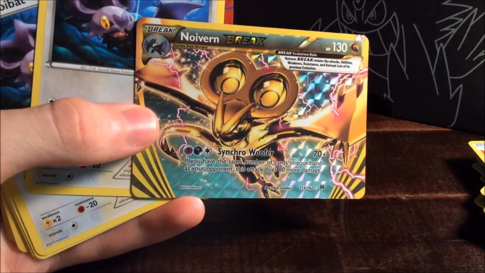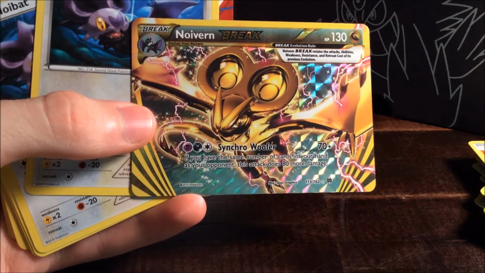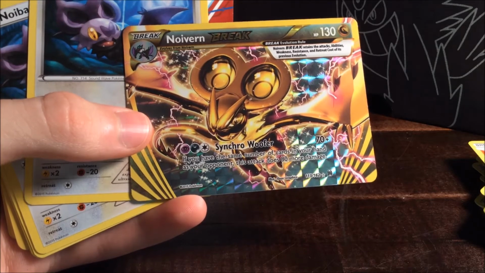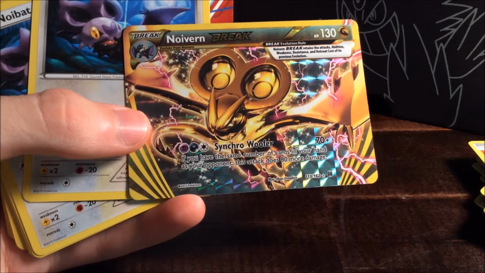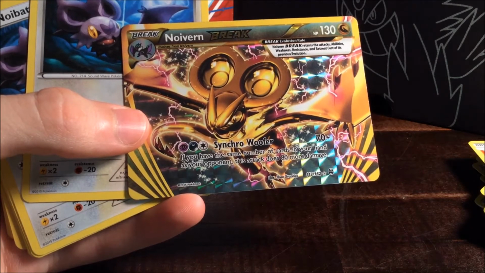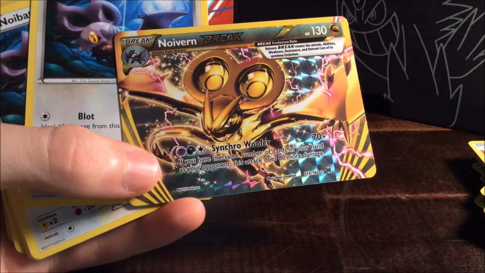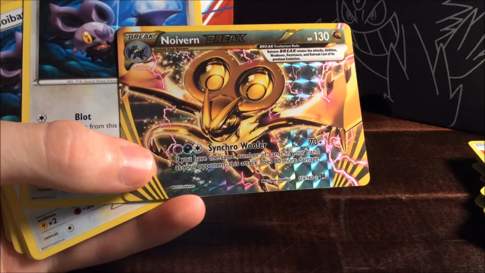I was lucky enough to get one break card. So I happen to get the Noivern Break. I do happen to have a Noivern from a previous deck that I'll definitely be looking into a way of playing this. But I'm really not terribly impressed compared with the EX cards, which have like 180 hit points. The Noivern Break with 130 hit points and only doing 70 damage unless you happen to match your hand to your opponent. Kind of a hard setup, and it's probably more trouble than it's worth.